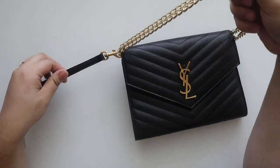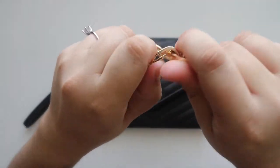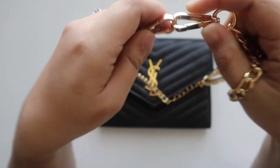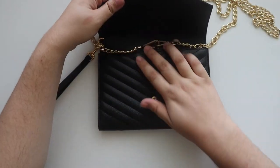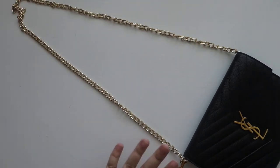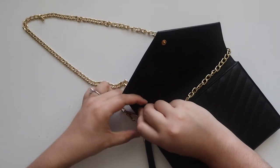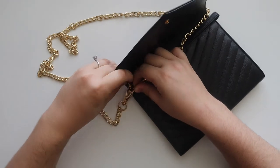All you have to do is tuck it inside and then you're good to go. You can also remove the wristlet if you don't want it on here. I'm primarily going to use it as a crossbody. So I'm going to take the two ends and start fresh. With the same method, I'm just going to clip these two ends back together again, put them inside, tuck them in, and then I have a long crossbody. If you want it to be more secure when you open it, just hook it onto the D-ring.